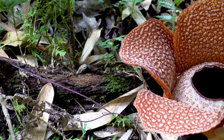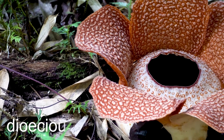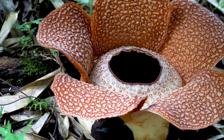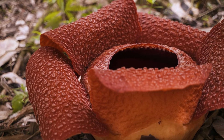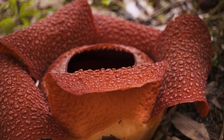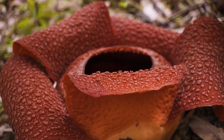There's another interesting fact when it comes to reproduction. Rafflesia flowers are dioecious, meaning that individual flowers are either male or female. For successful pollination, flies need to visit a male flower first to pick up pollen and then subsequently visit a female flower to deposit the pollen. Given the rarity of Rafflesia blooms and the short period in which they are open — usually just a few days — successful pollination can be quite a challenge.